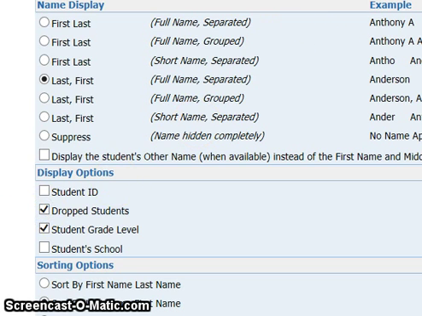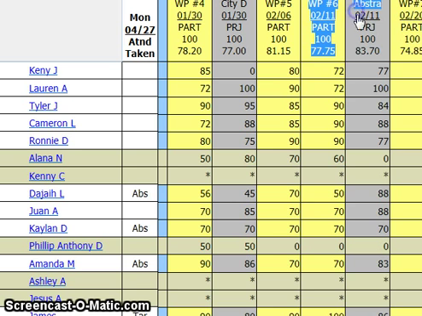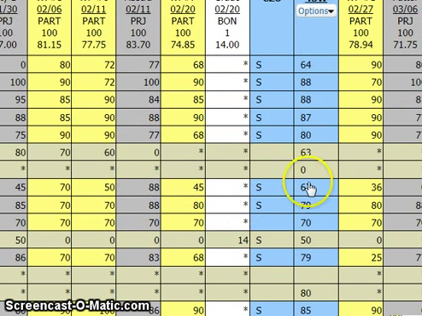You're going to save that. It's going to take you back to your grade book, and you'll see all of those little lines here, these sort of shaded in areas. Those are the drop students. So now I can access the grades of those drop students. Maybe that teacher wants all of those grades. Maybe the teacher only wants an average. So there is the area where you'll be able to find those drop grades.